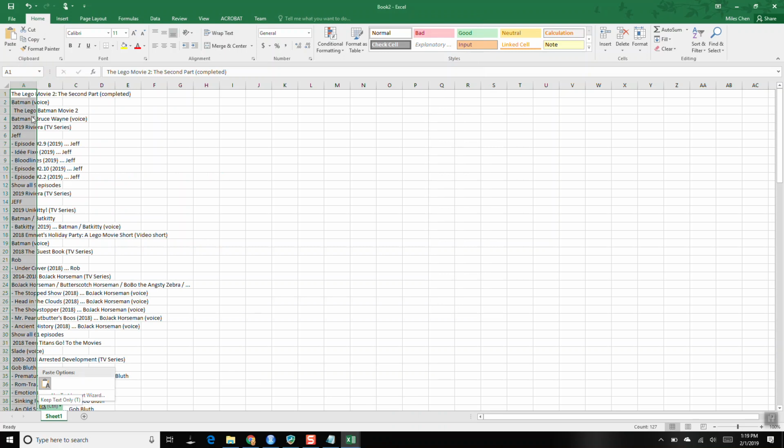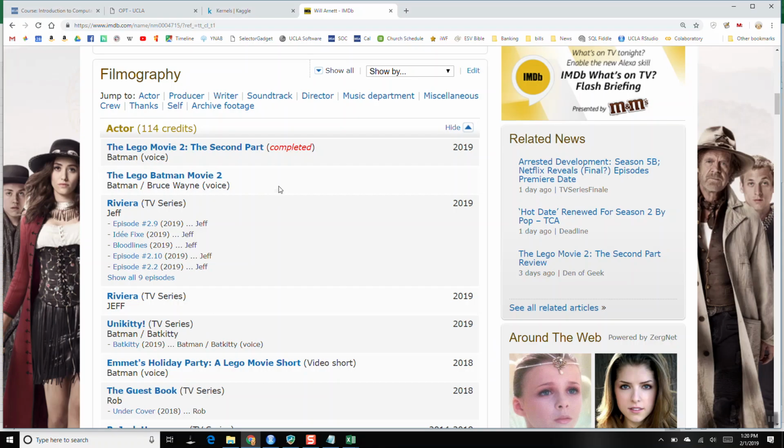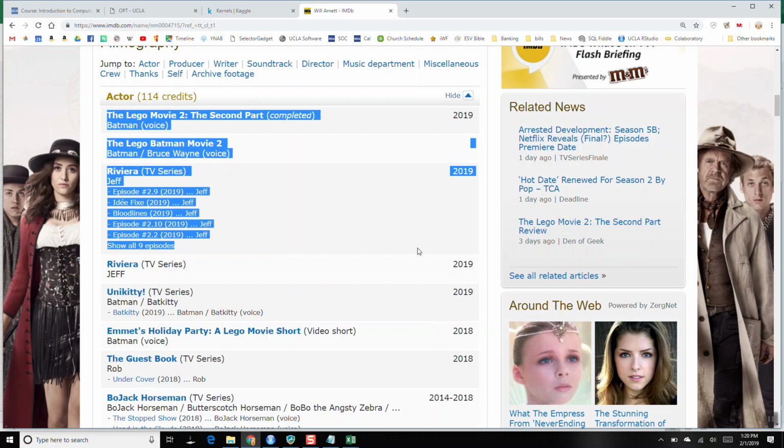But now, I don't know if you guys can see this, all of the stuff from the web page, where it says Lego Movie 2, Batman voice, Lego Movie, Batman, and Rivera, he's Jeff in episode 2.9, episode Bloodlines, episode 210, and all of this stuff. It copies all of that text, because when I highlight this, all of this stuff gets copied.